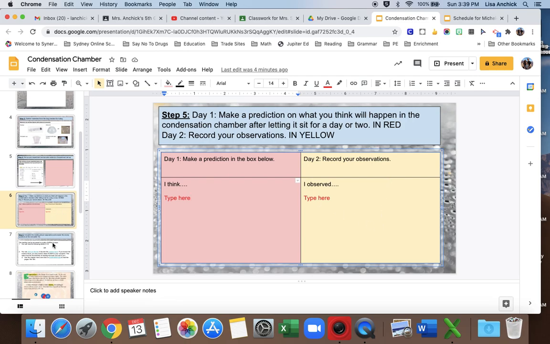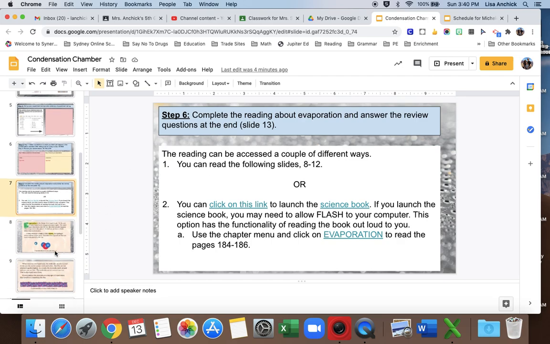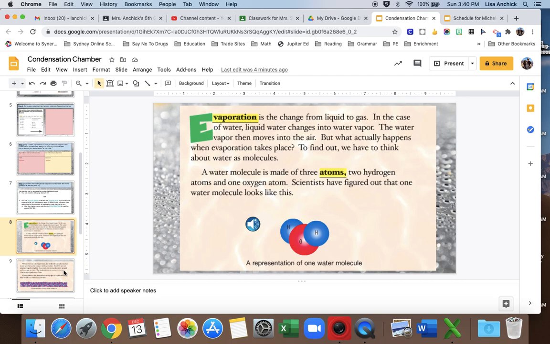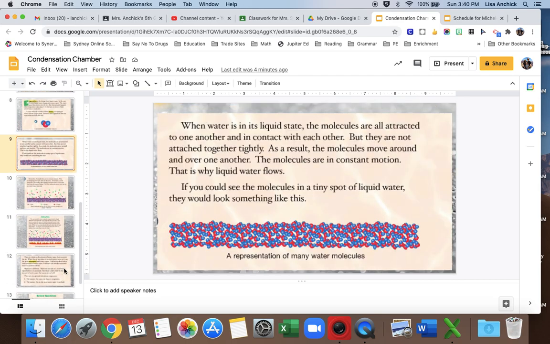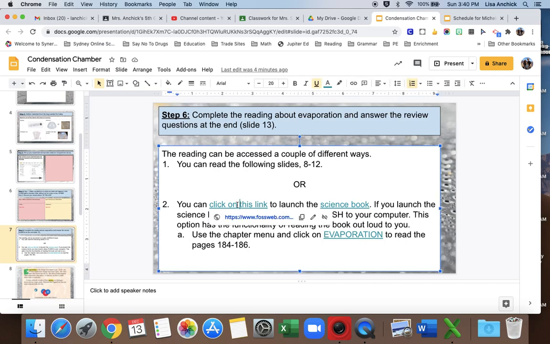All right, after you do that, you're going to do some reading from our science book. I've gone ahead and copied and pasted the parts from the reading onto the following slides so you can read it like that. But we also have access to our science book online, so you can read it there and it can actually read to you.